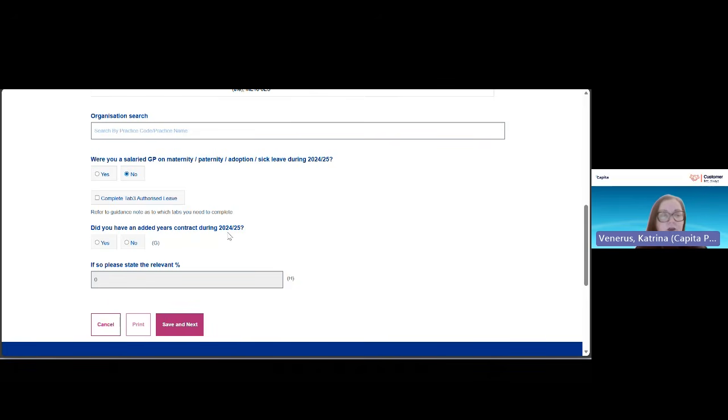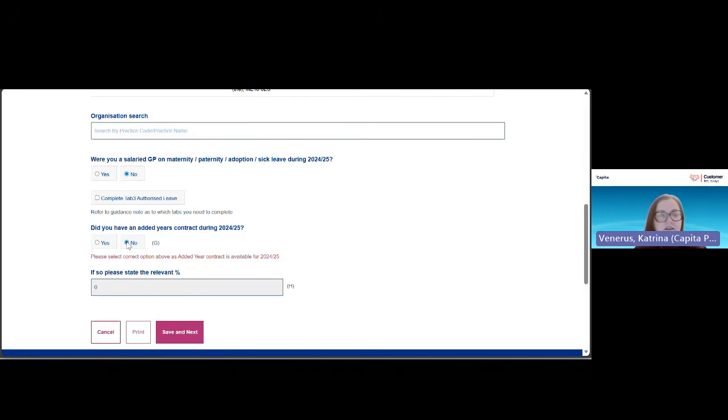So if I was to tick no to this, it tells me that actually I need to select the correct option. If I thought my added years contract had ended, I had asked for it to be ended to NHS Pensions or whatever, and maybe the information hasn't filtered through to PCSE, then I need to submit a query to PCSE to get that looked at before I would complete the form.